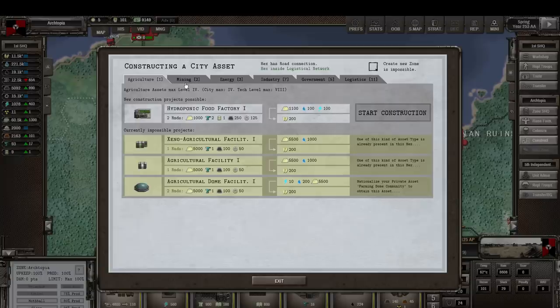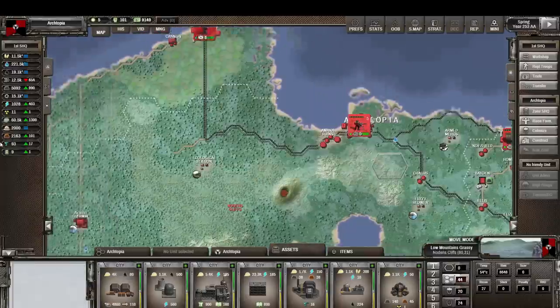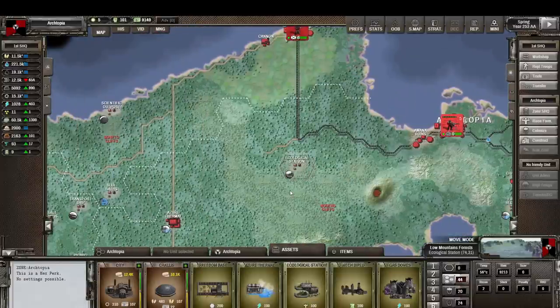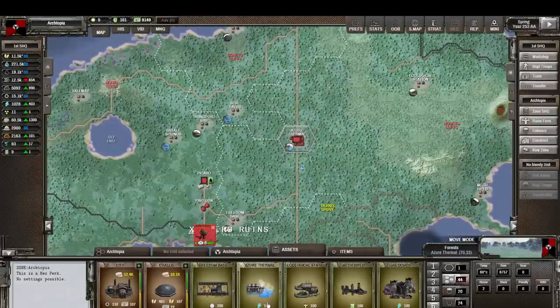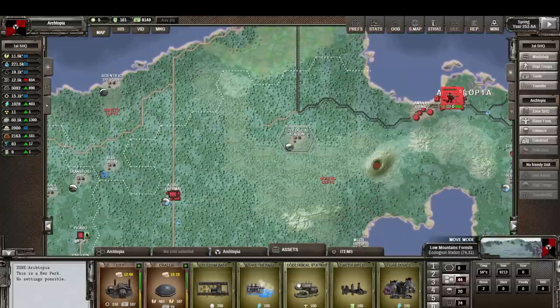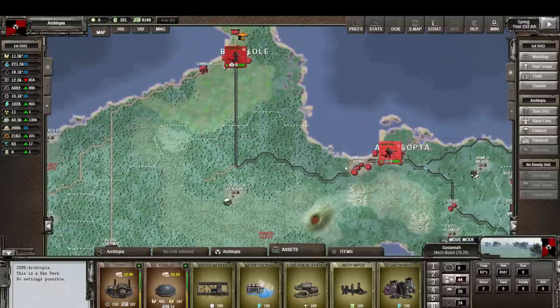In fact, I could just go to the construction thing, couldn't I? There you go. The Xeno Agricultural Facility, where you grow the native flora of the planet and then eat it. Across the map, there are also going to be various special hexes that give you special things, like the refugee camps giving 200 population, the geyser turbine giving power, and various stations that you can also construct, or things you can find that give you, again, bonuses.